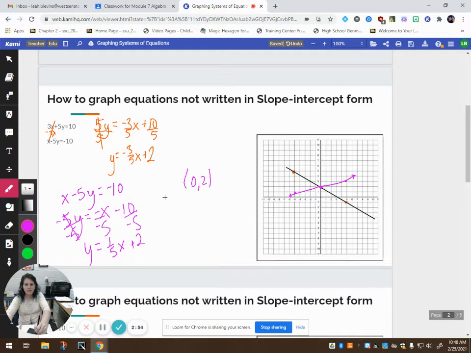And it's always good to check that, 0, 2. So if I plug in a 0 and a 2 into this equation for x and y, then it should come out right. 3 times 0 is 0, plus 5 times 2 is in fact 10. Check it on this one. 0 minus 5 times 2 is 0 minus 10, which is negative 10. So this is a point that lies on both lines of these equations. So there it is. We found the point of intersection.